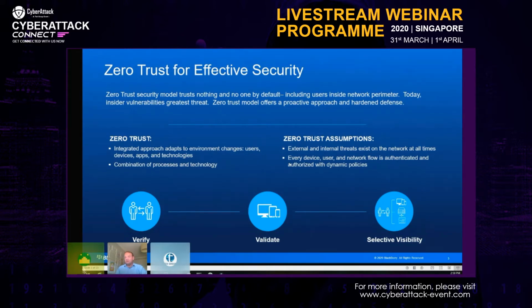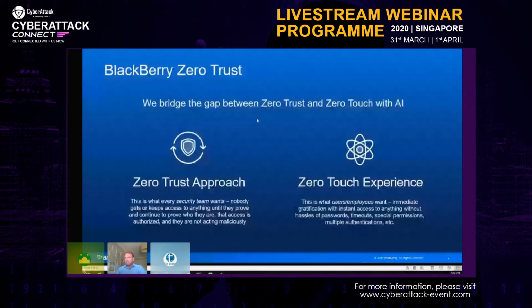So there are a few assumptions around zero trust. I think probably most of us understand this. I'll get through this fairly quickly, but as I said, this is the attitude we need to be adopting. So always verifying, always validating your access, your credentials, your capability, your authentication, which I'll spend a bit more time on just now, and then also the selective visibility. Do you really need to give everybody access to everything in your organization? We need to have a little bit of privileged access going into organizations now. These are sort of things you need to be thinking about.